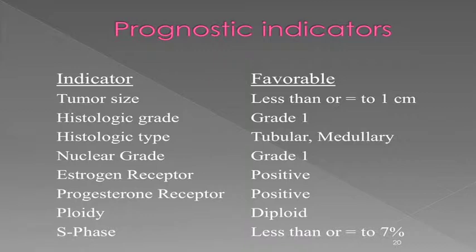We talked about lobular and ductal carcinoma because those are some of the more common forms, but we also see that there are more favorable histologic types such as tubular and medullary. Patients also have reports on their breast biopsy specimens when they have cancer to say whether or not they're positive for female hormones, estrogen or progesterone, and those are actually favorable prognostic factors as well. And we look to see how rapidly the tumor is dividing, and the lower the S phase, the less aggressive the tumor.